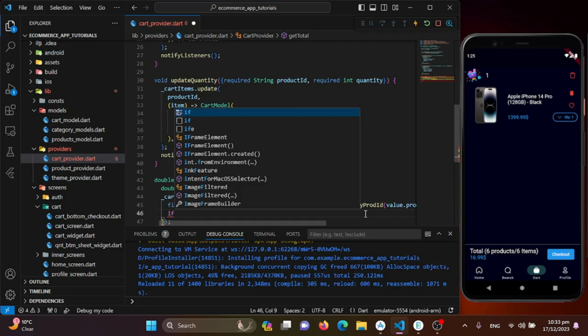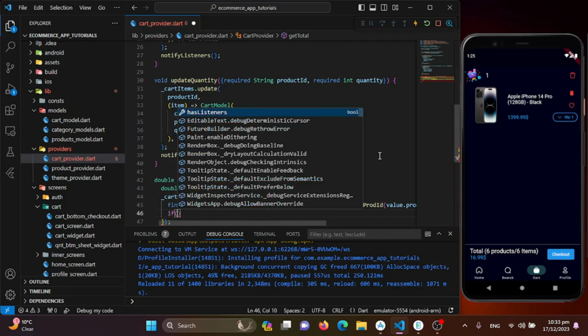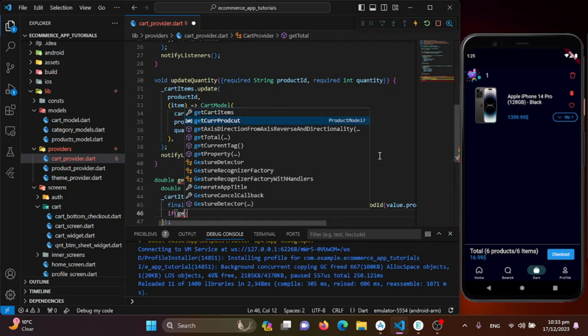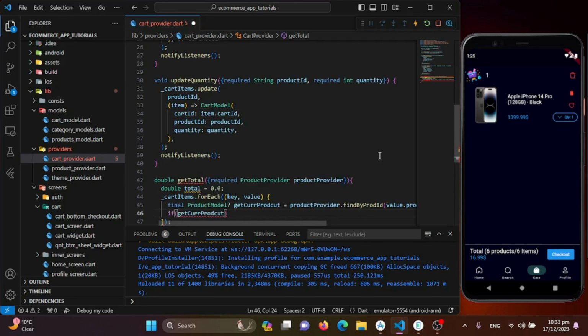So basically this is the main logic to show the total here. I will be checking that if currentProduct, sorry, there is a spelling mistake, so I will be correcting that, which is product dot. Great, now I'll do that here also.